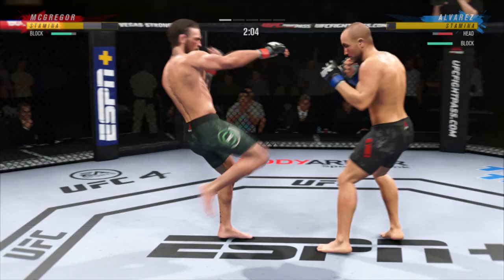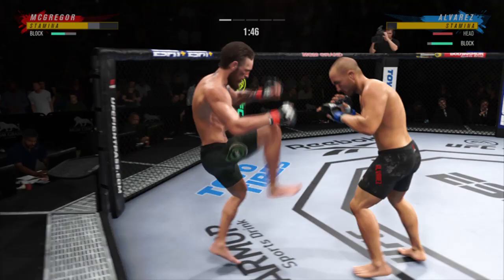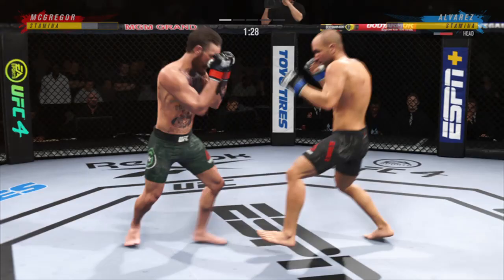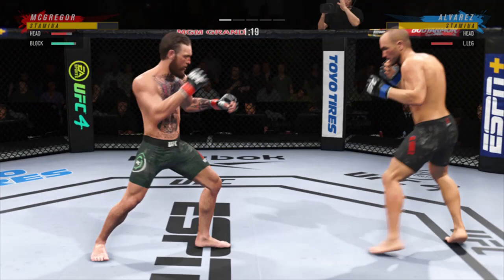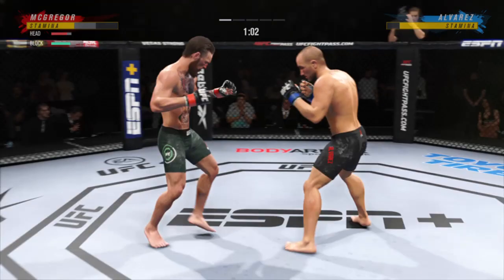He might be out. Under two minutes to go in a back-and-forth first round here. Big shot. Just out of range with that right hook — looked like it did stun him a little bit. He needs to start looking to finish now because he's got his arm very bad. Looks a little wobbly on his feet. You hear the crowd react every time they come together because they understand the power that these guys are striking with.